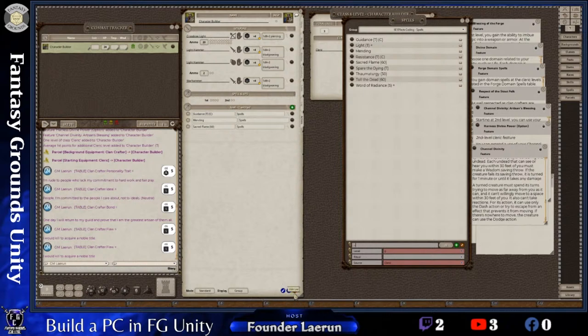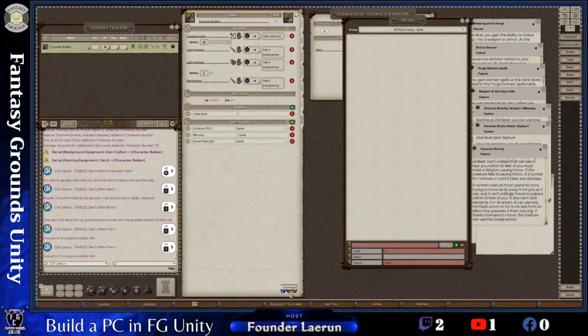So on the very bottom right corner, I'm going to hit the edit list, which is the round button with a line through it. It looks kind of brownish red. And then I'm going to go ahead and click on the star, which is a blue button. And it just makes another group. It doesn't change anything. So I'm going to put domain spells. And then I click to the left, and that will update the name of the category.